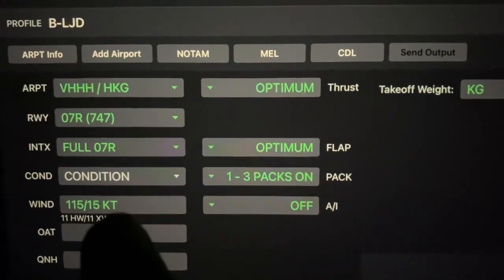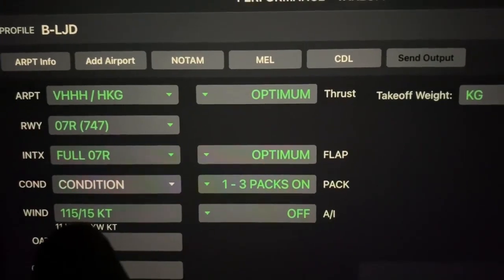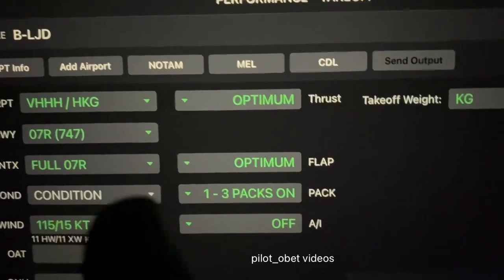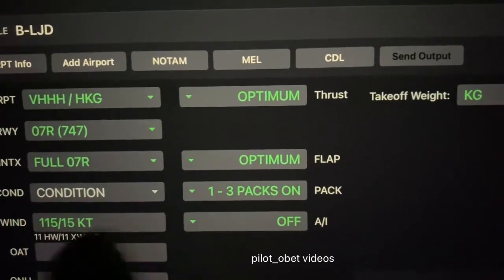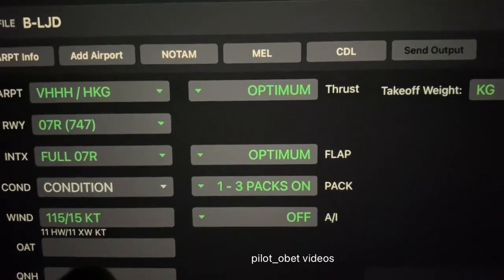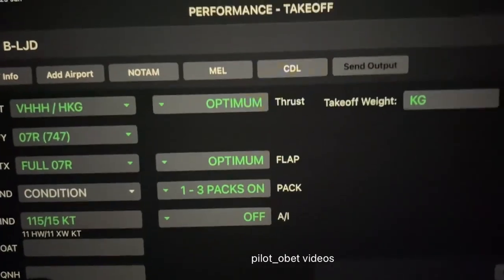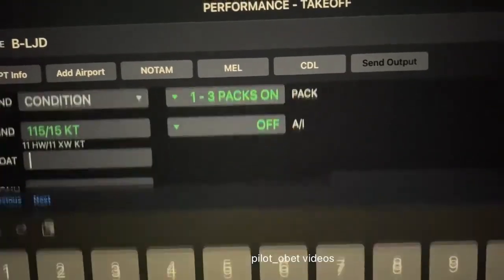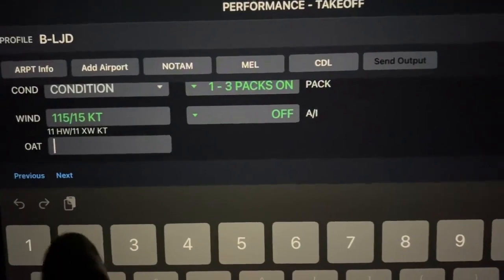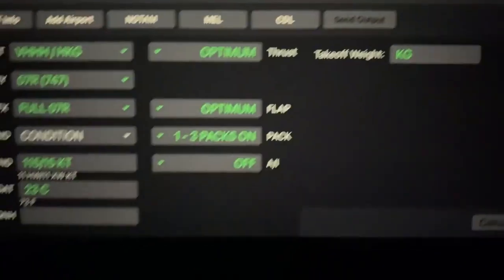If I wanted to be conservative, instead of saying 11 knots of headwind, I could force it and put 10 knots of headwind, H10. But in this case, I put the actual wind in and it gives me the best available wind for those conditions. Outside air temperature, again, we get from the ATIS, either digital or what we write down. So let's assume the temperature is 23, which it is, I think, today, and then done.